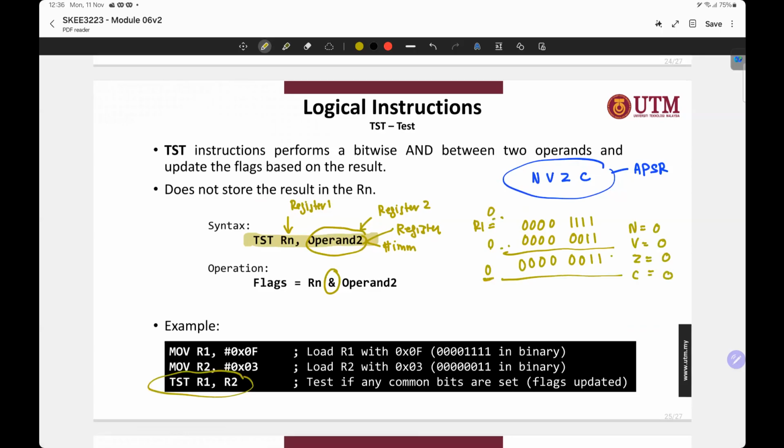So the flags are updated accordingly by the test instruction. What about R1 and R2? Do they change? The values inside R1 and R2 will remain. No change to that.